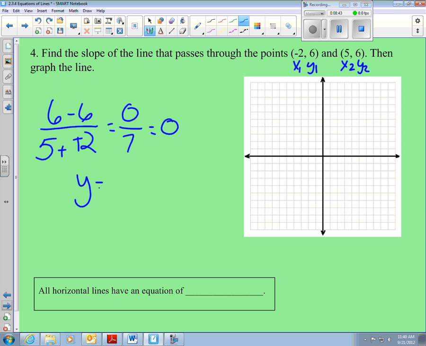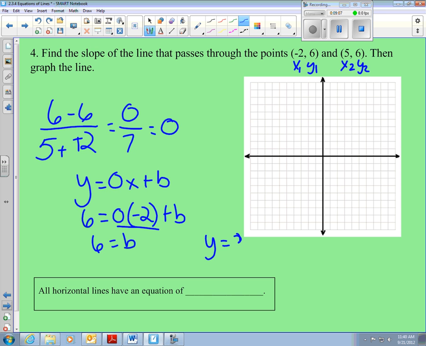So let's go ahead and plug that into our equation. So plus b, we don't have a y-intercept, so we're just going to pick one of the 2 points. Again, it doesn't matter. So 6 equals 0 times -2 plus b. 0 times -2 turns to 0. So in this case, our 6 equals our b. So our equation for this line is going to just be y equals 6. So we can tell from this that I'm just going to have a point up at 6, so 1, 2, 3, 4, 5, and 6, and I have a 0 slope. So that makes this a horizontal line.